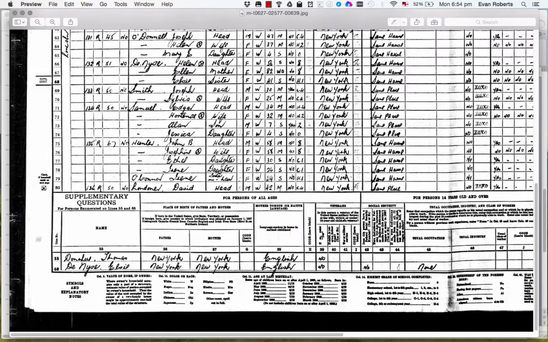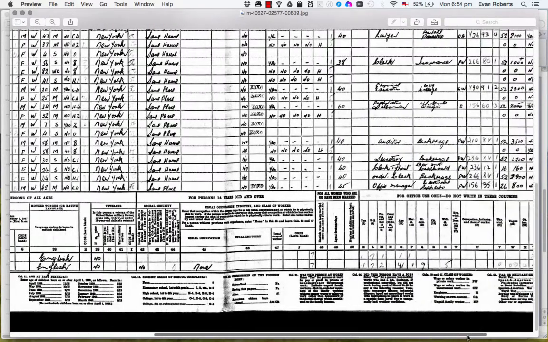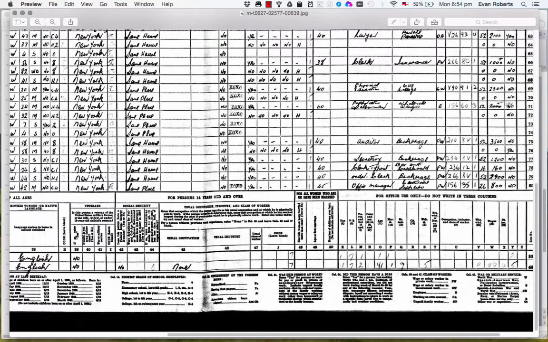And you can see that they're asked about the place of birth of their mother and father, the language they spoke, whether they were a veteran or not, and then some additional information about their workplace, about how many children they had when they were married, and then there's some over here. These are internal sort of Census Bureau tabulations. They were calculating all this by hand.